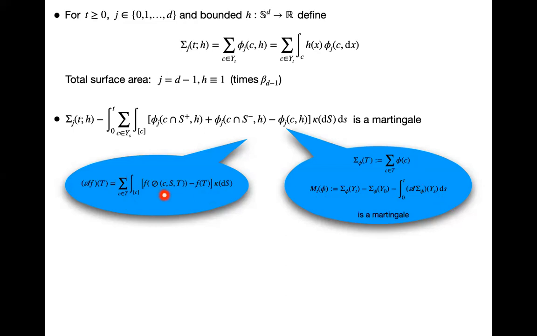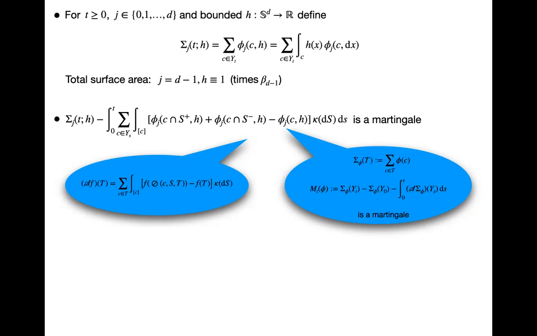And what was this here? Well, you split the cell C in this tessellation by this great hypersphere S, and then you look at the difference before and after splitting. So the difference is that there is one cell, namely this cell C, which gets split into two subcells, and you have to compare the effect that happens within this cell and all the other terms. So all the other cells are completely unaffected. So in this sum, they will just cancel out.